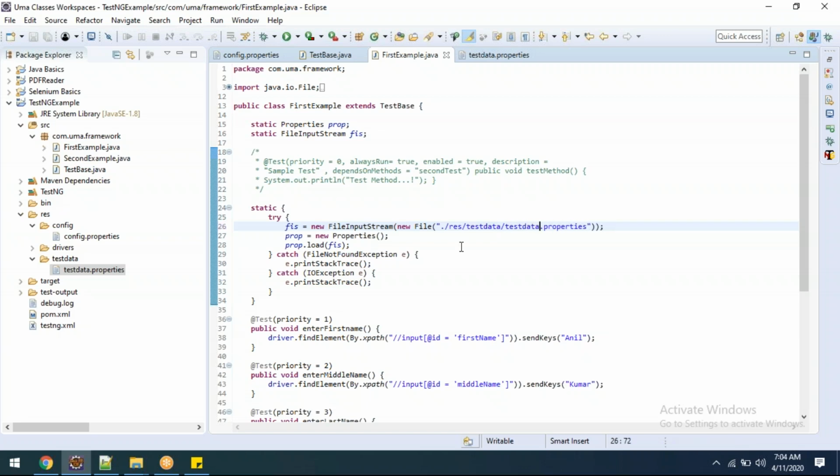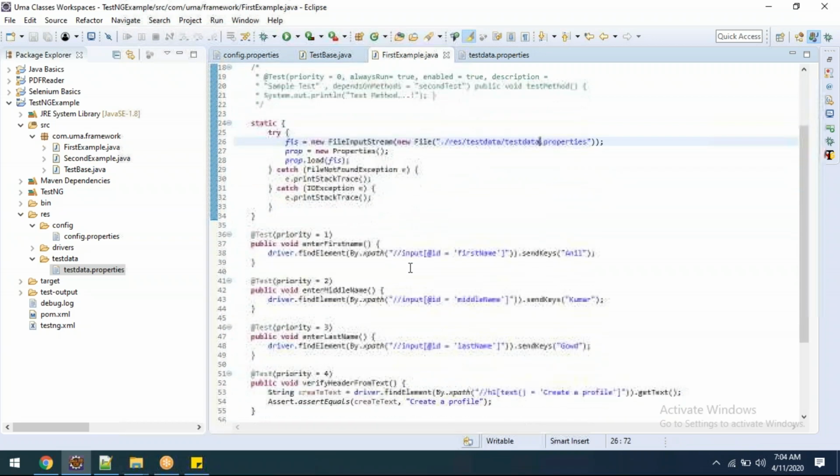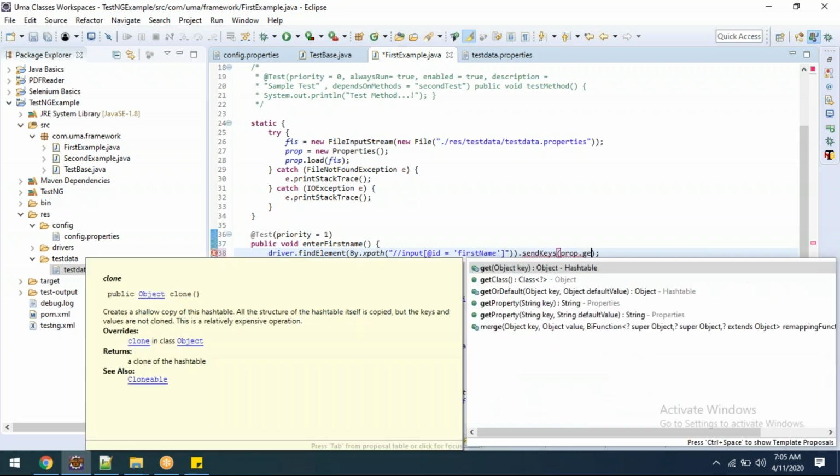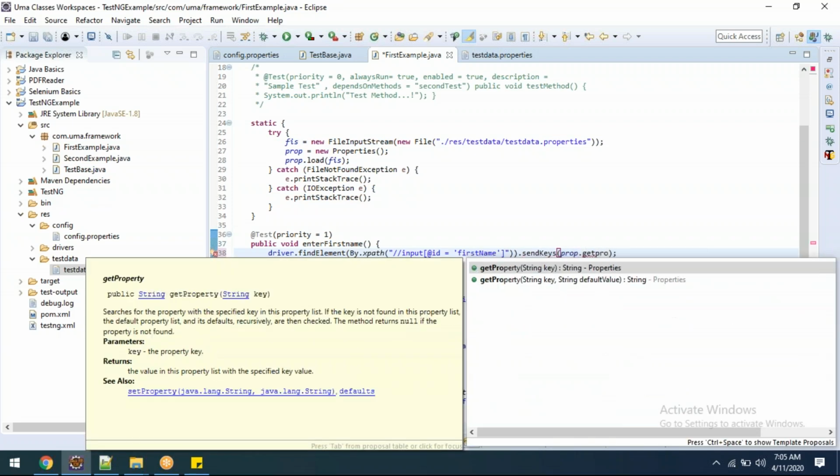It will read it, and to read the properties file here, instead of send keys, what we can do, prop dot get property.